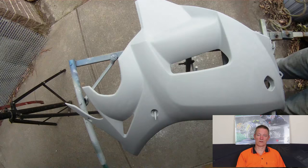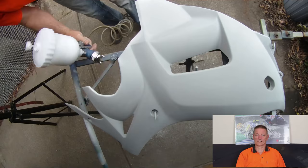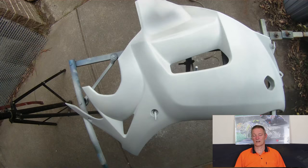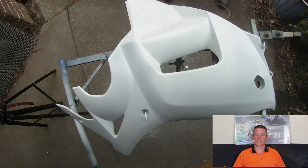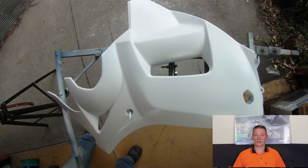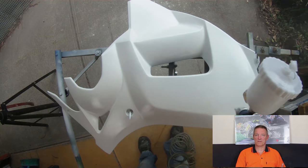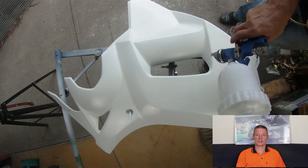So here we go. This had three coats of white, and I've sped it up once again. I've got the first coat and the last coat, but once again wait 15 minutes between each coat just to give it a bit of flash off. What that does is it enables the paint to go hard enough not to run when you put on the second coat, but not too hard so they don't bond together — you want the coats to join. If you leave about 15 minutes, the recommended time, you end up with a nice finish and the coats become one solid coat. So there's your white paint all finished, ready to rock and roll.